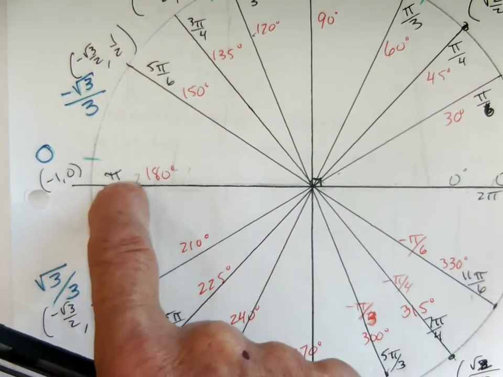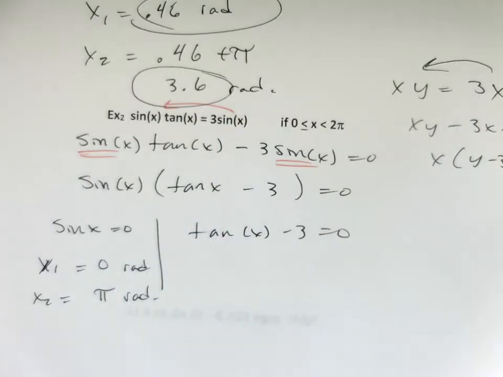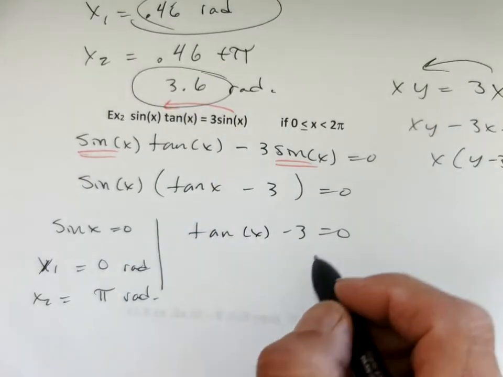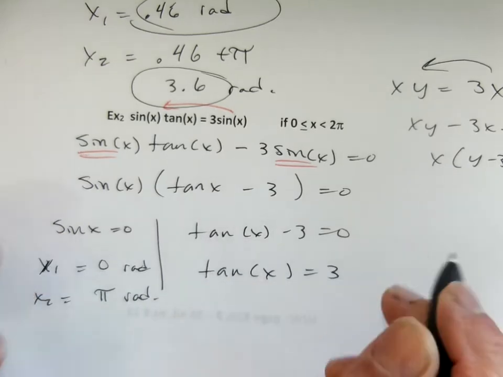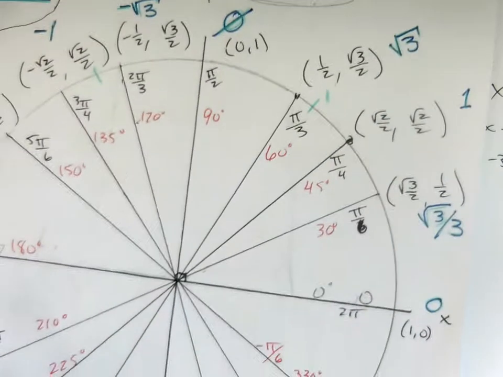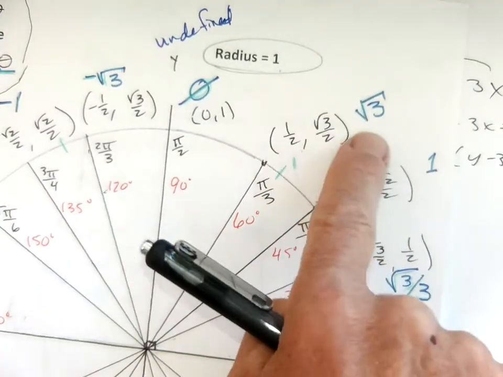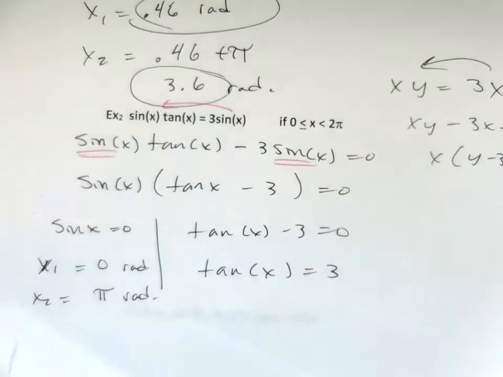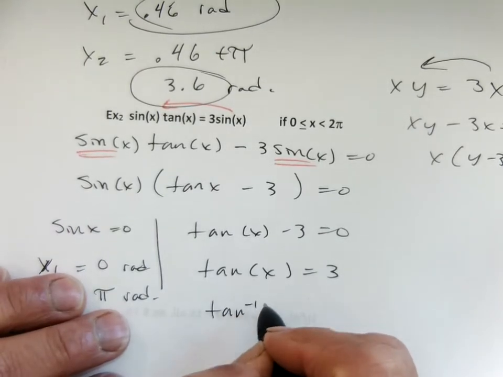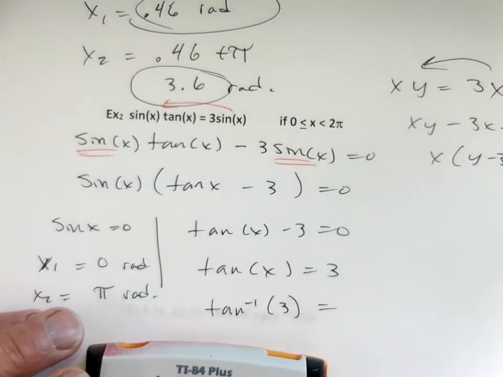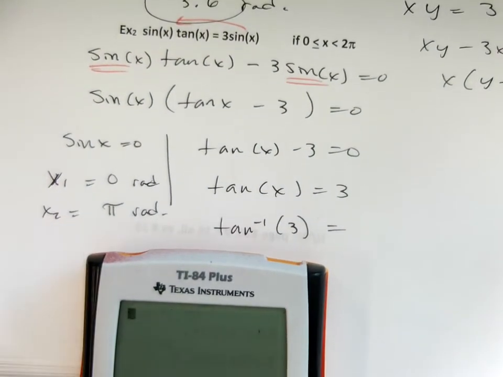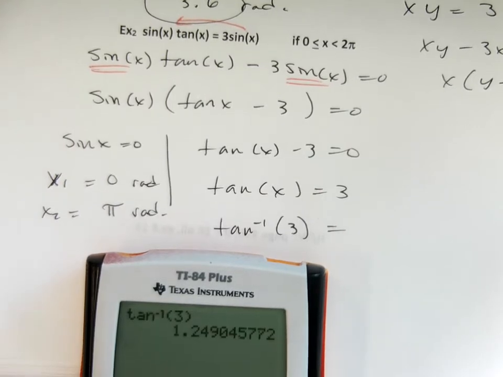So that was one angle. It refers to this right back here if you want to grab it. Now, let's do this one. So plus 3, tangent of x equals 3. 3 is not on the unit circle. It's not. Okay, square root of 3 is, but not 3. That's okay. We'll just use our calculator. I'll do the tangent inverse of 3 if I want the angle. Okay. And I'll just use my calculator clear. I'll go tan inverse of 3, and I get an answer of about 1.25.